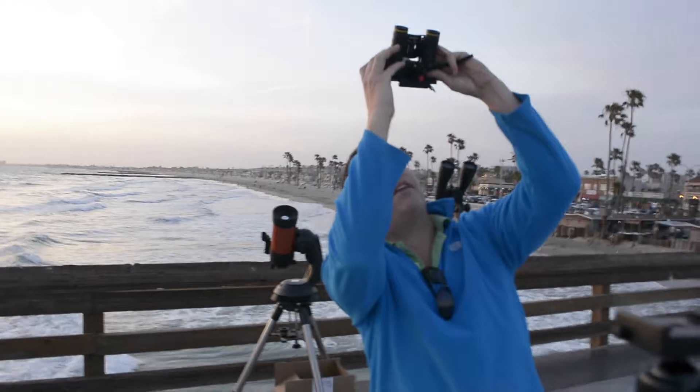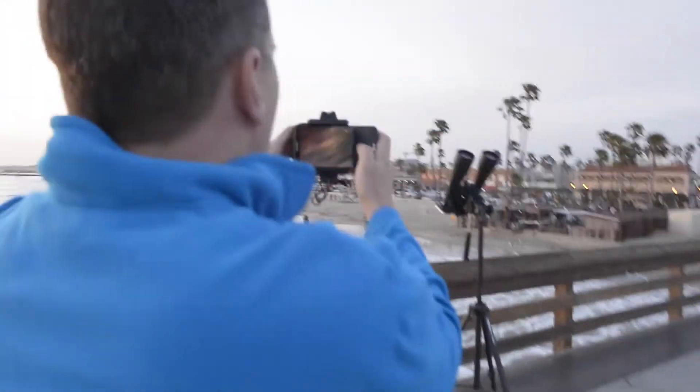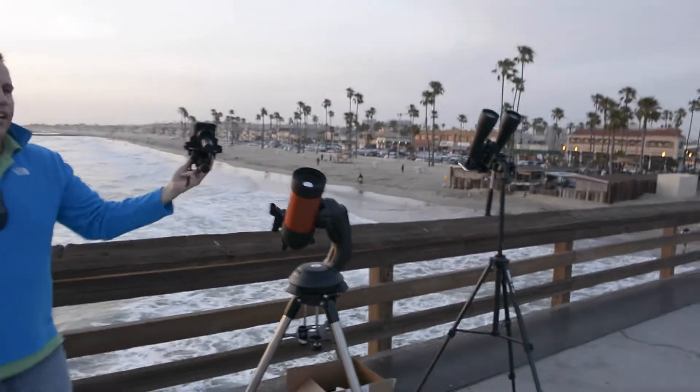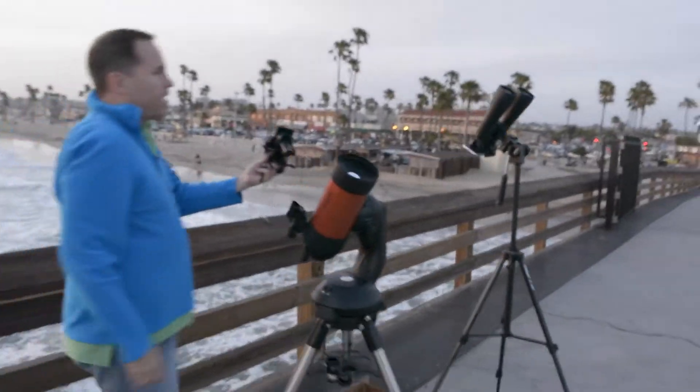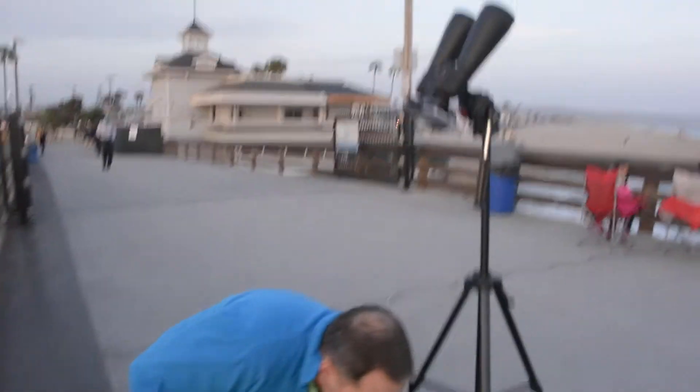We have a beautiful moon out this evening, so I can just lean up here, take a picture of the moon, and then just as quickly turn around here, point it down at the beach, and take a picture at the beach. We have a couple of different items set up this evening. We have a more powerful pair of binoculars — this is the Selectron 15x70 pair of binoculars.